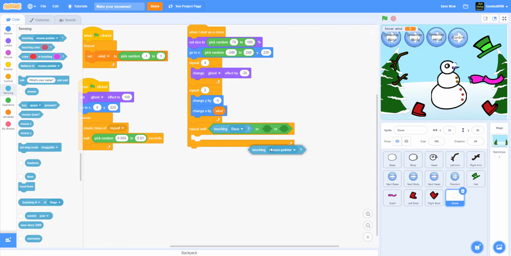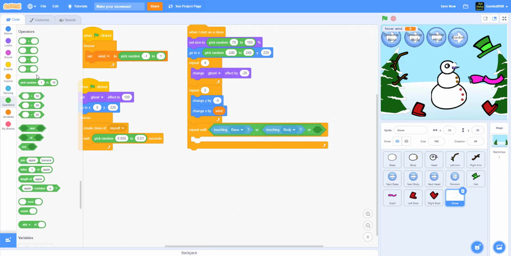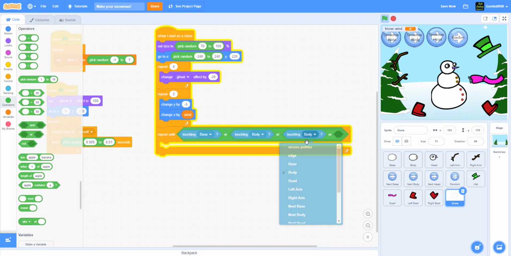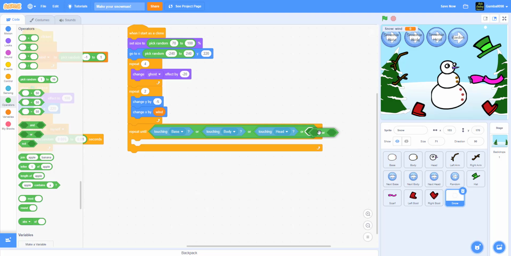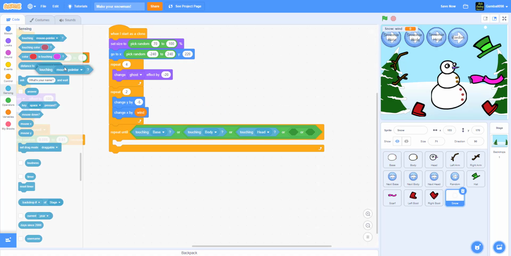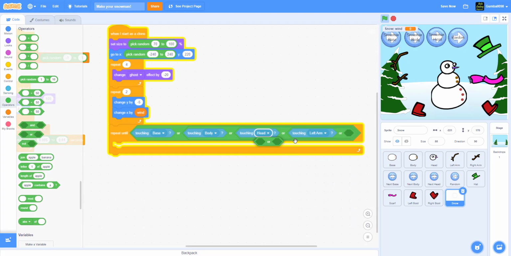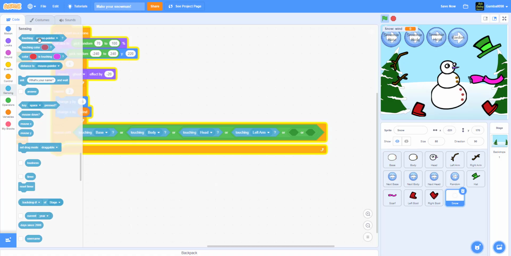So we have this, and when it is touching body, or we have another or touching body or the head, and we drag another or, and then from the head we put the left arm, and then we put another or, and we put the right arm.